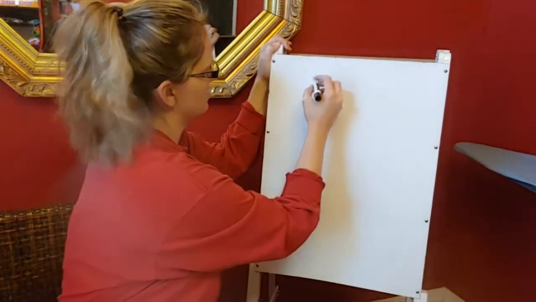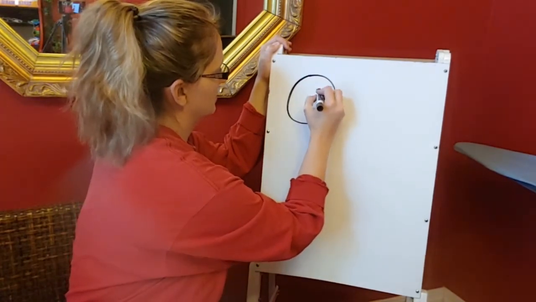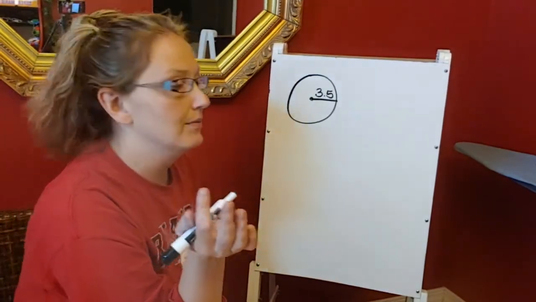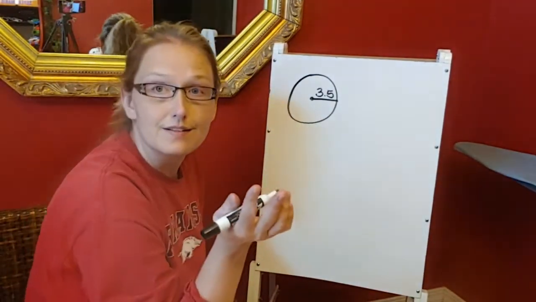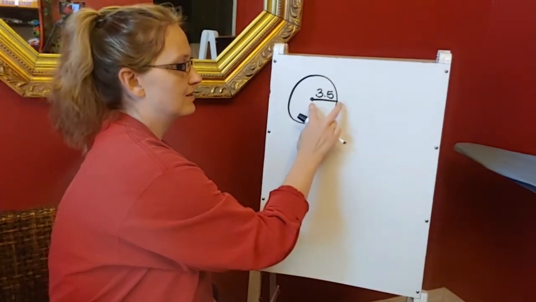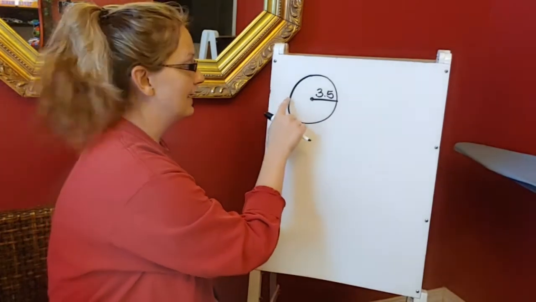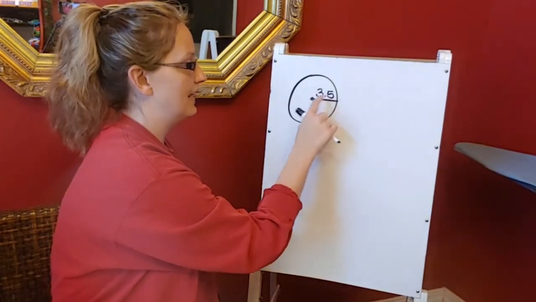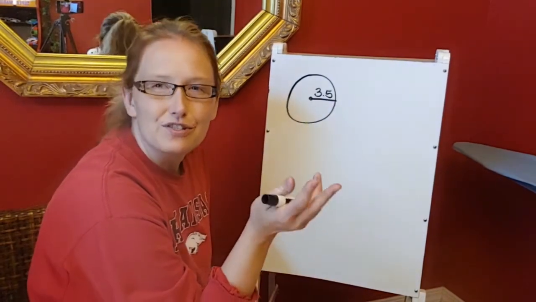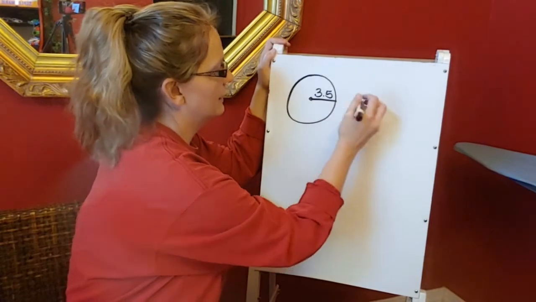Okay, let's look at a circle. In a circle, I need the radius, essentially. In this one, I'm given the radius. It's the distance from the center to the outside edge. If you're given a diameter, it goes from edge to edge, always through the center. So if you're given the diameter, you just divide it by 2. But in this one, I'm given the radius, so I'm good.